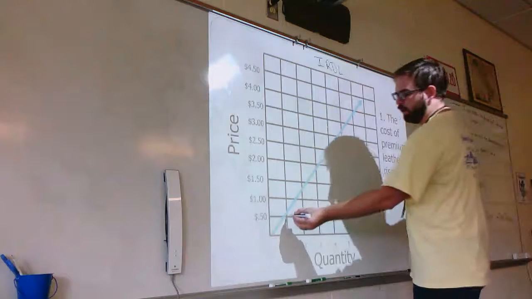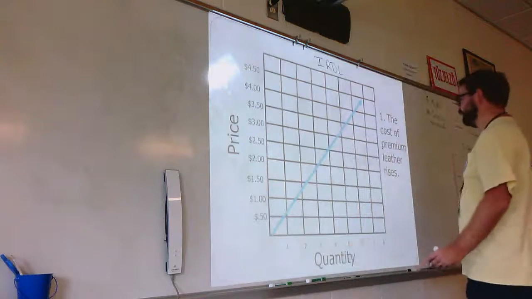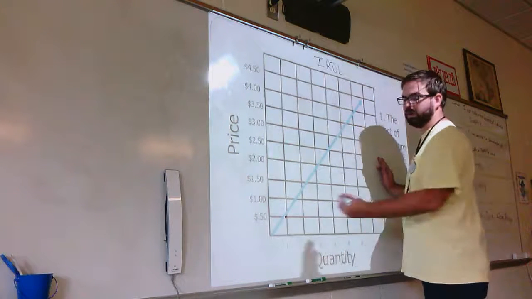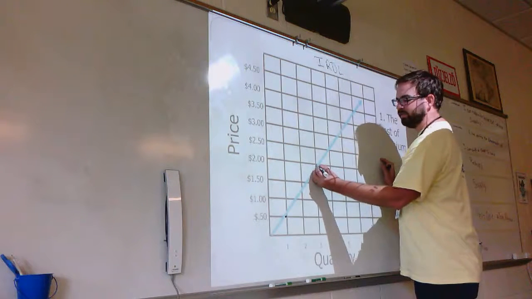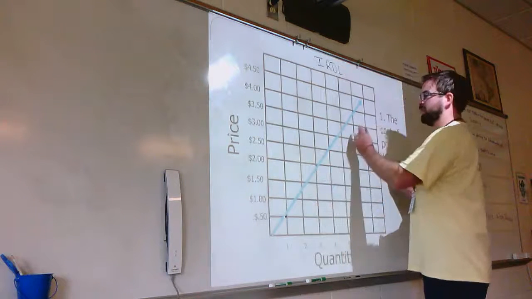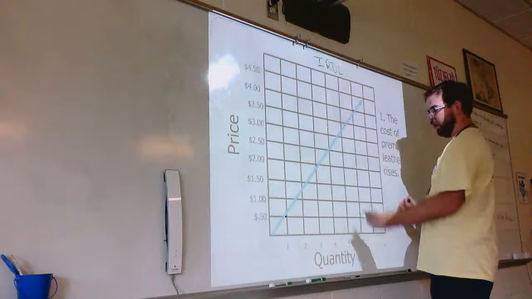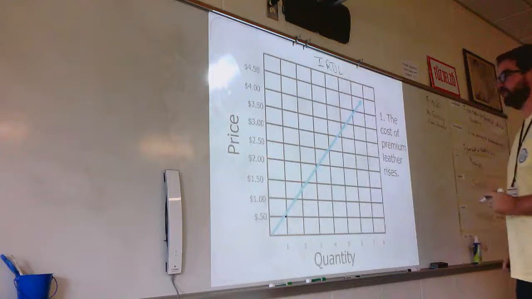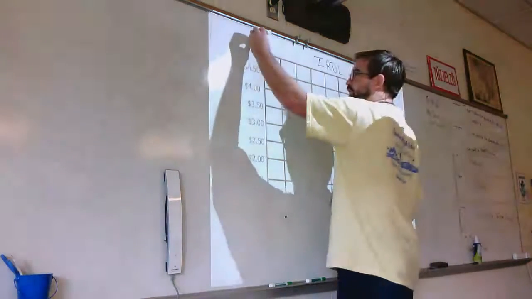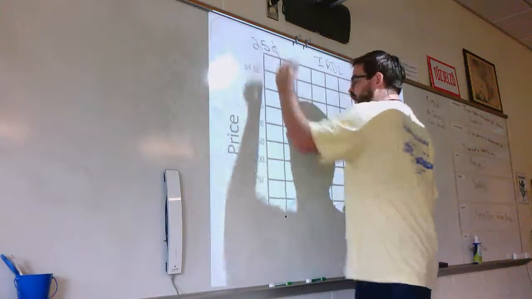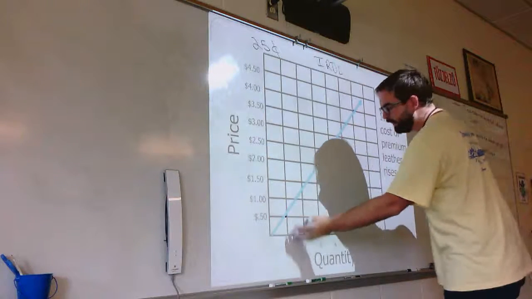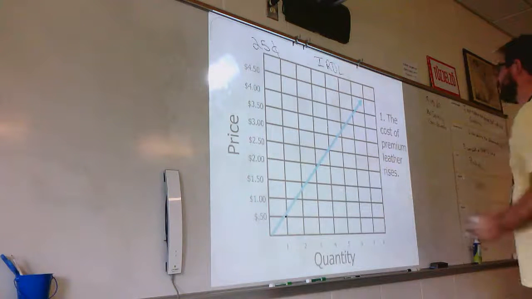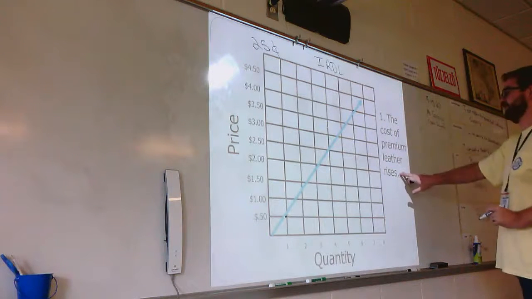So for 50 cents, let's say that we'd be willing to supply one pair of shoes. At 50 cents, we're not going to really make a lot of money. But as the price goes up to $2, we're going to be willing to supply more and more. At $4, we're going to be willing to supply 6. So our supply at each level is increasing. Let's say that it costs 25 cents to make a pair of shoes. At 50 cents, we're making a very small profit, and so we'd be willing to provide one pair. Now let's say that the cost of leather increases.